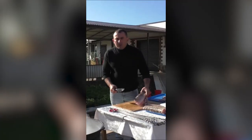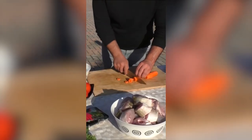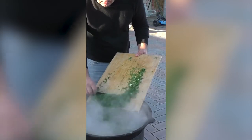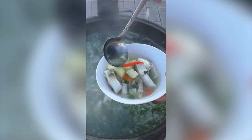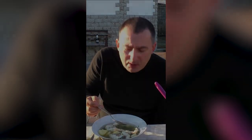The water is boiling. That's right around 20 minutes. Dice potatoes. Salt it. Add pot herbs. Good ukha. Rich, awesome ukha.